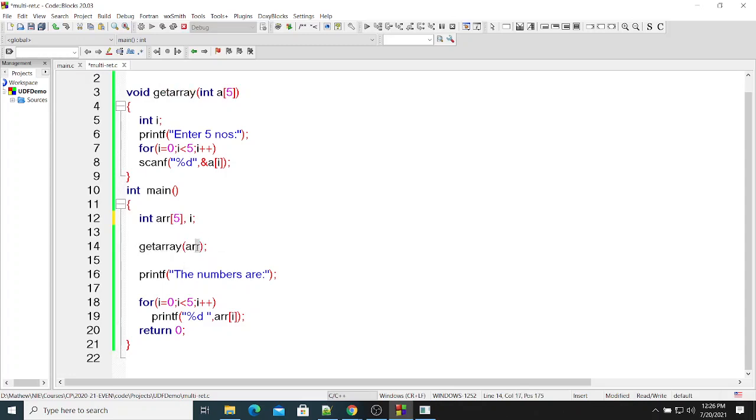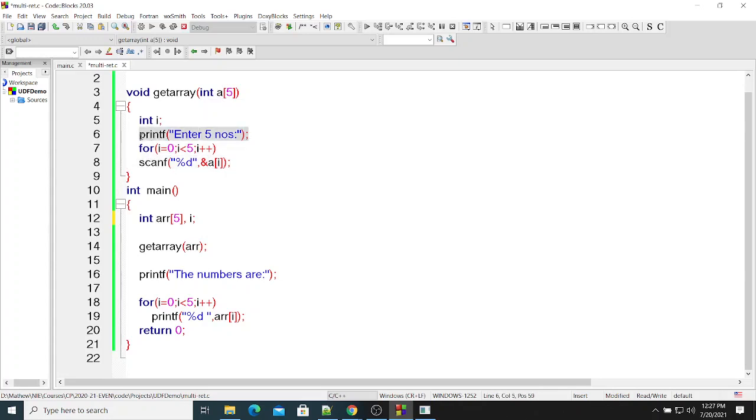This empty array is passed into the getArray function, and I told you that passing an array into a function is called by reference. That means this is the actual parameter, and this is the formal parameter. This formal parameter is actually referring to the same array. So this array ARR has one more name now, A, and I am using that formal parameter name to populate the array.